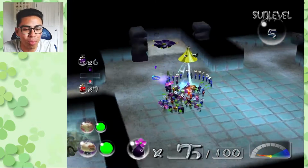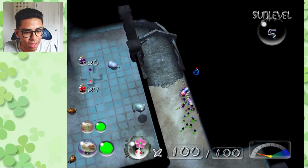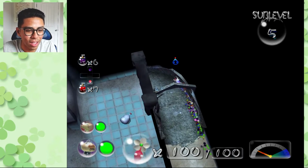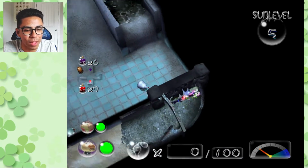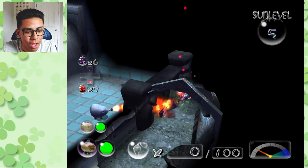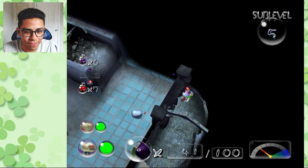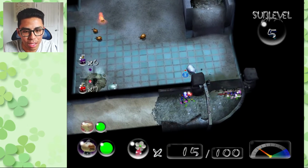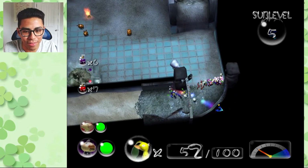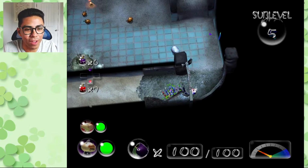Oh, and of course there's a stupid gate right there. That annoys me because I know the Wallywog can see me. Yeah, of course it saw me right there. The Fiery Blowhog can also see me. I'm going to assume the gate shouldn't spit the fire through, so I should be okay. Are you kidding me? It can? Okay, get distracted by me. Get distracted by me. Okay, never mind. That was so broken, the fact that it could see me.